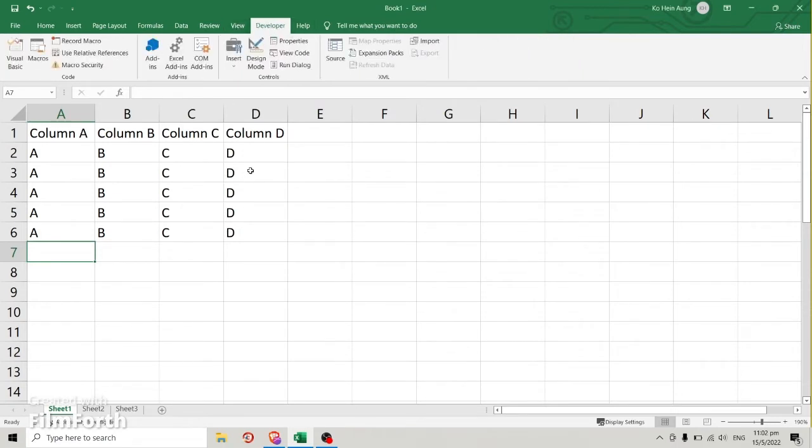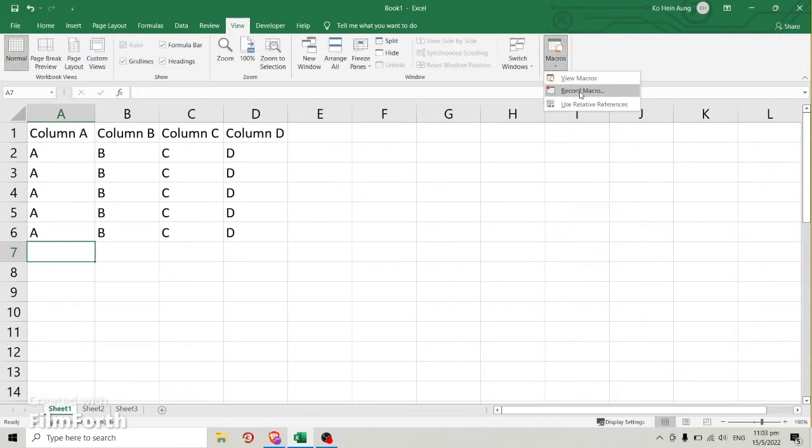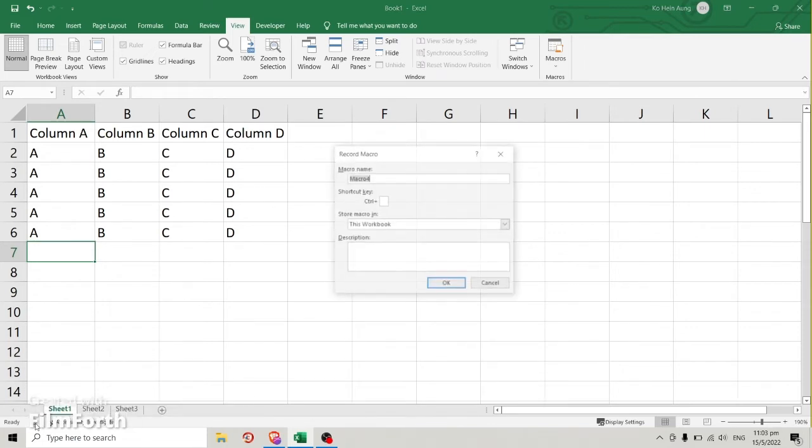Alright, so let's record a macro over here. To record a macro, go to View, Macro, Record, or you can go to the record button over here at the bottom left corner. So I'm going to click on this, which is much easier. For the macro name, you cannot have a space in between. So you just name anything you want, like automate refresh, I think I'll go with data refresh, right? So this will be the name of the macro, no spacing, and then for the shortcut key, you can put any keys you want.